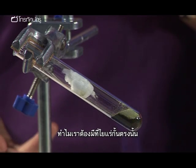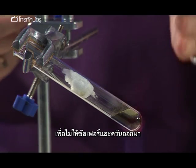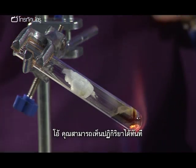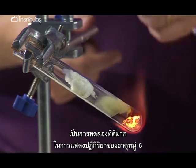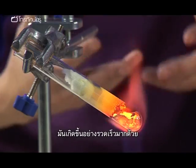Now why do we have the wool there? This is just to stop the sulfur coming out and the sulfur fumes. And oh gosh, you can see it happen already. It's a nice reaction to show the reaction of group 6. And it happens really quickly as well.